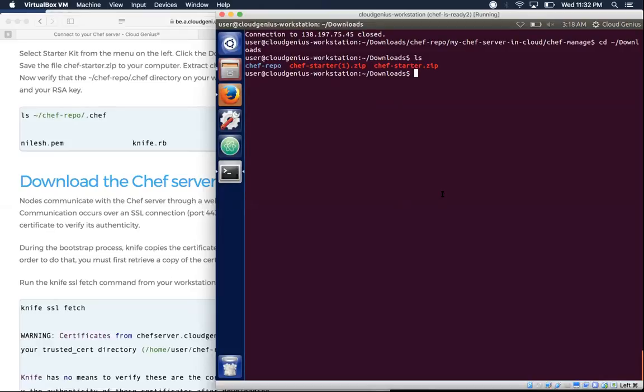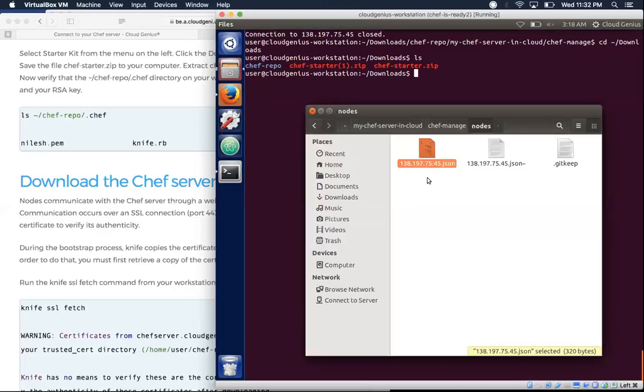Okay. So I'll tell you what I would do. What I will do is open here, go to the download folder and rename this. I'll say rename. Rented chef repo.